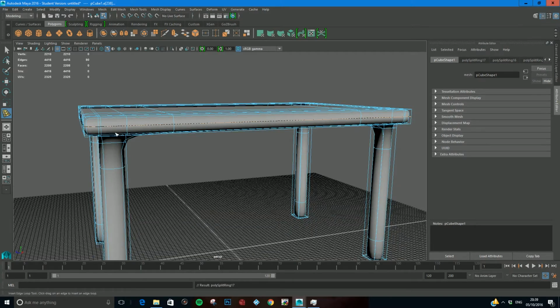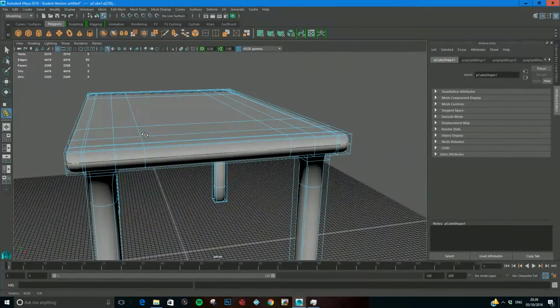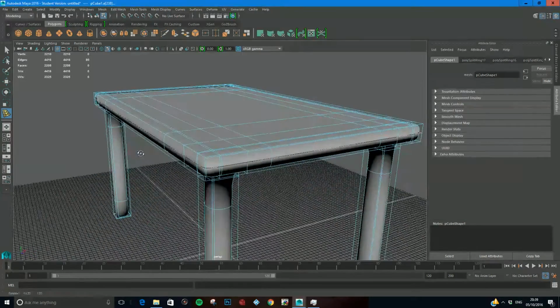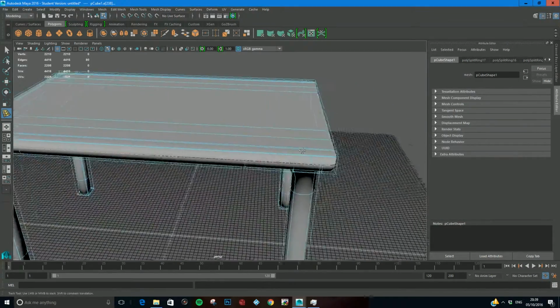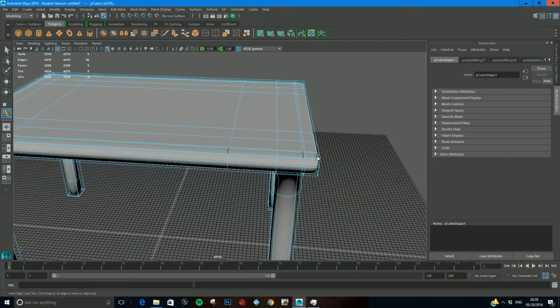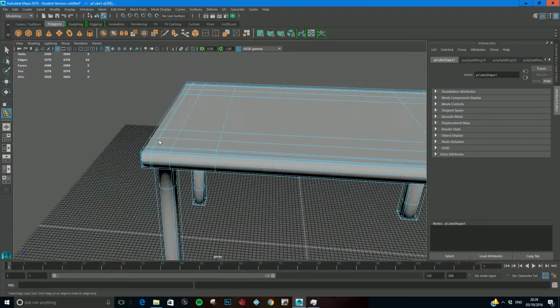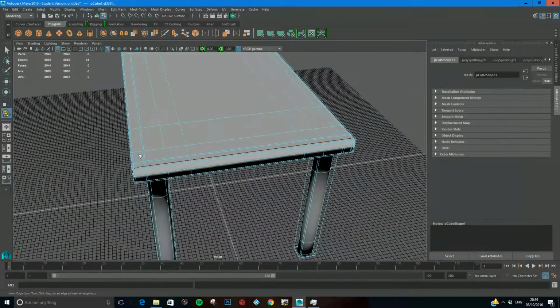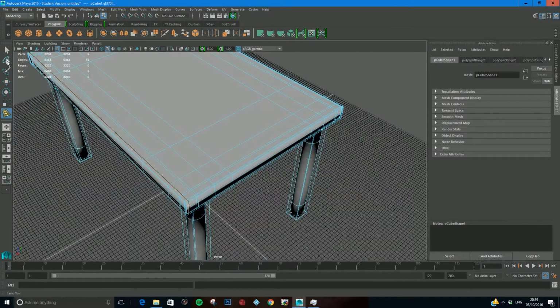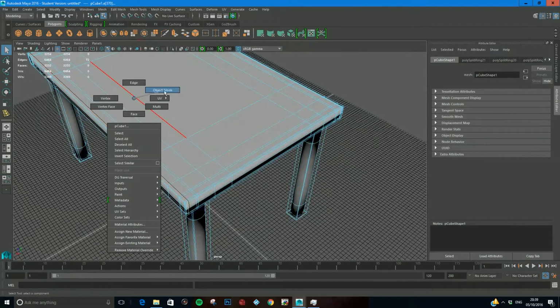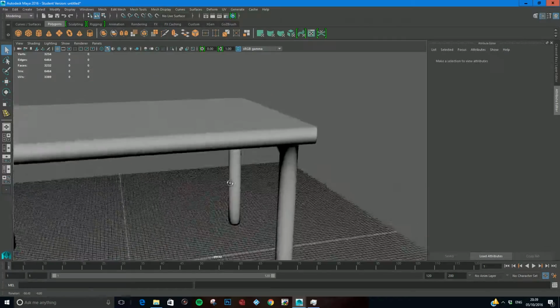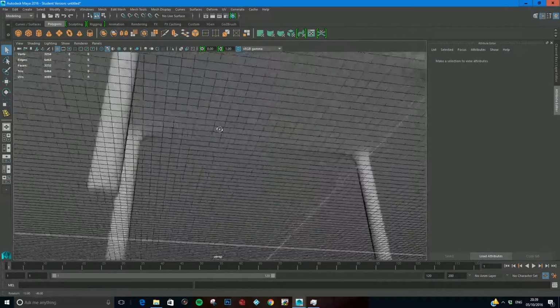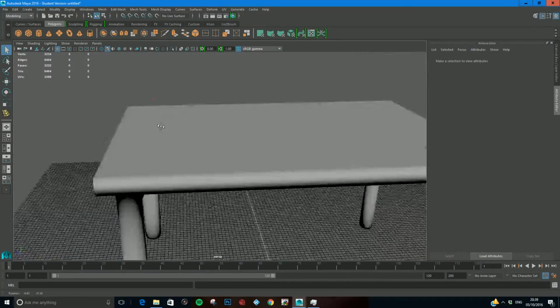I'm also going to add in an edge loop around the edge, so it brings out that a bit more. And let's just tighten up these edges because the edge of the table looks very soft. So I'm just going to put in some edge loops by here, an edge loop by here, one by here, and one along here. Okay, cool. Now if I come back to my object mode, I've got a decent looking table.